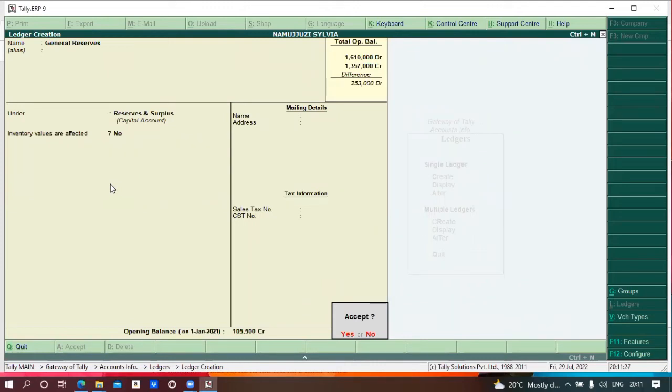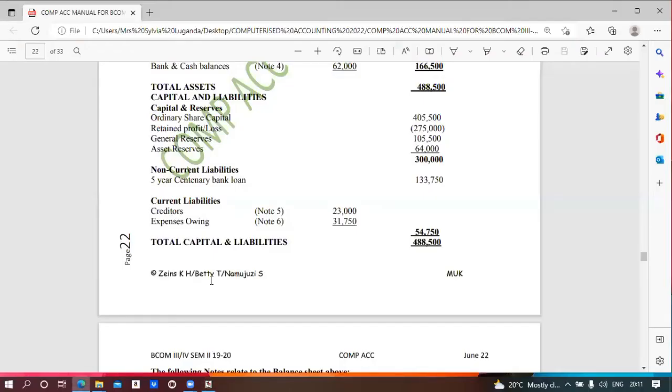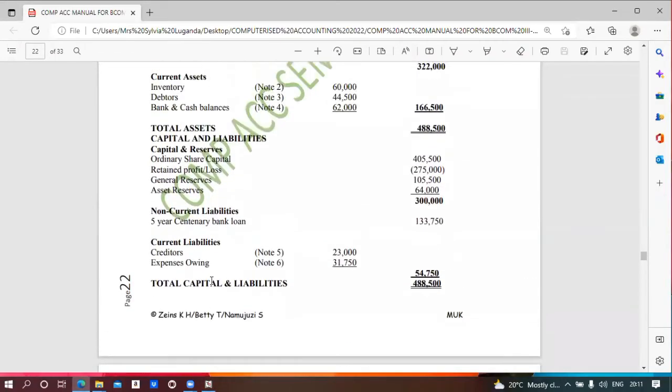And then lastly is asset reserves, which is still under reserves and surplus, and the balance is 64,000 credit, enter and accept. So going back to our statements, we have finished capturing items of capital.